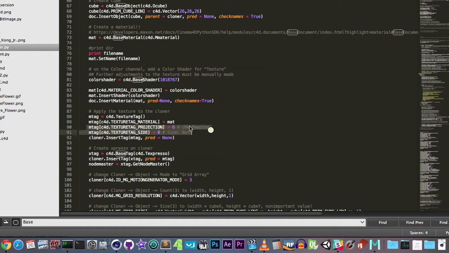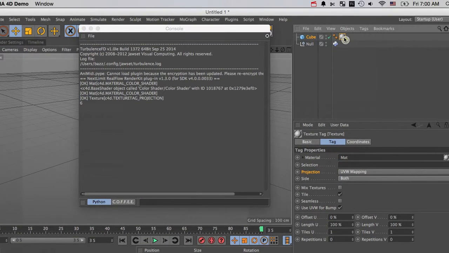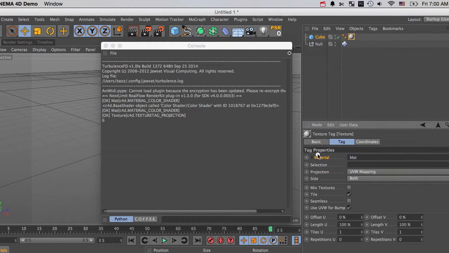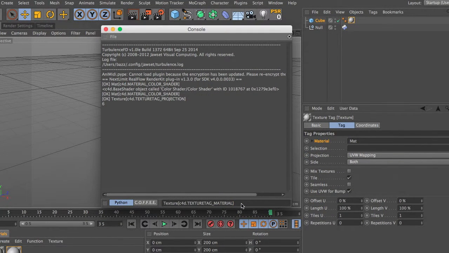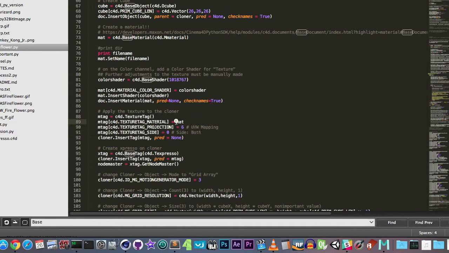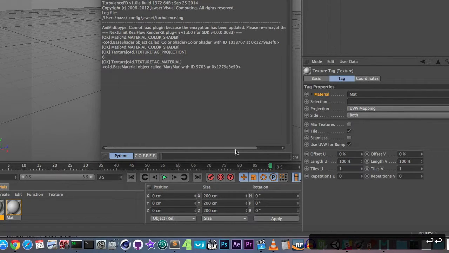So you see that? You want to set the material that the texture tag relates to. So you need to set this one as well, which is automatically done for you when you apply these materials to an object. But you need to specify that, so you drag that there, you get the thingy, and then you can just use the text name, I think. Or actually, in my case, I just use the actual object, mat. So yeah, you just use the object. I'll check that again. Yeah, it's an object. So cool.